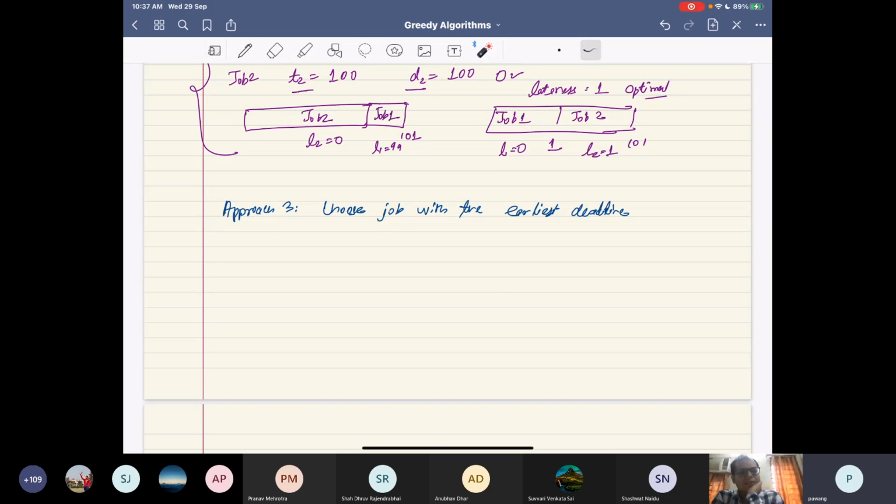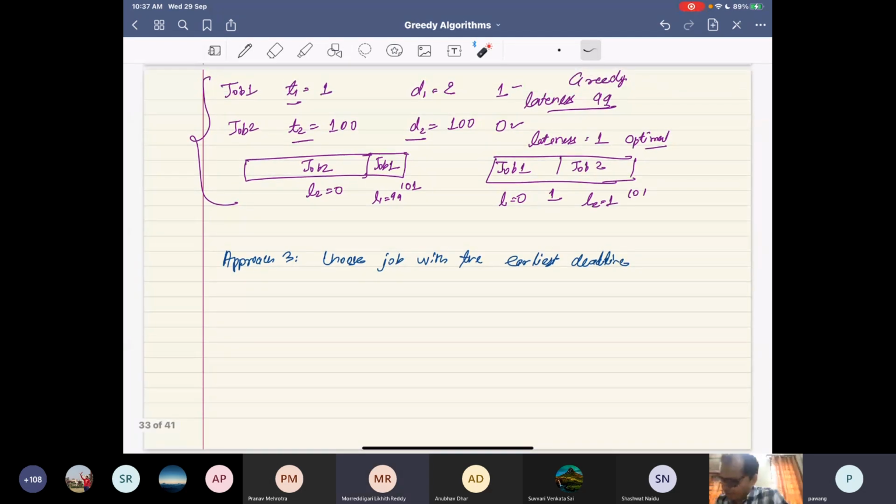Okay, can someone think of a counter example? So these counter examples will not work. In the previous example, D2 has 102. Okay, let's do it.